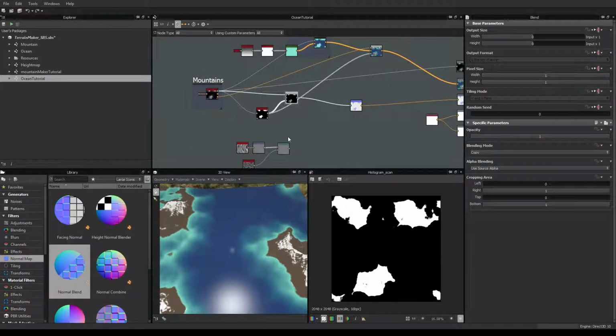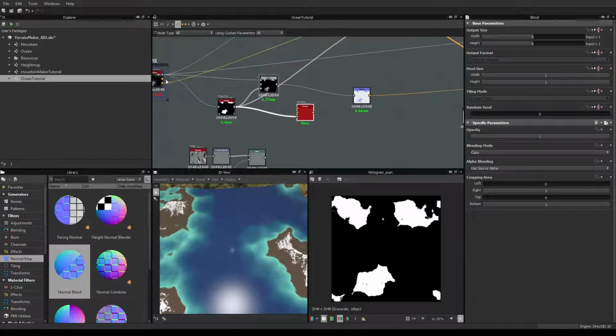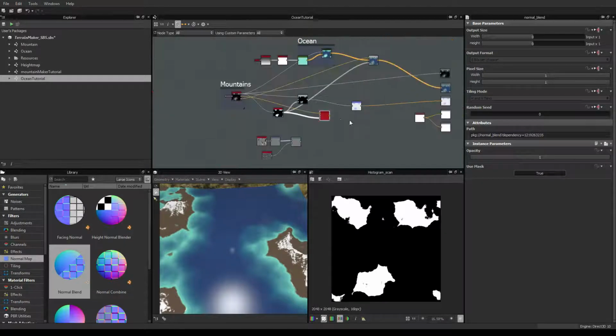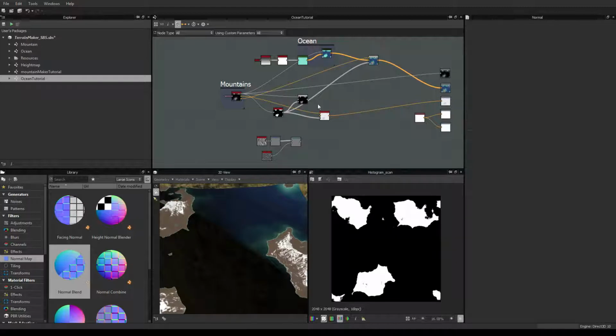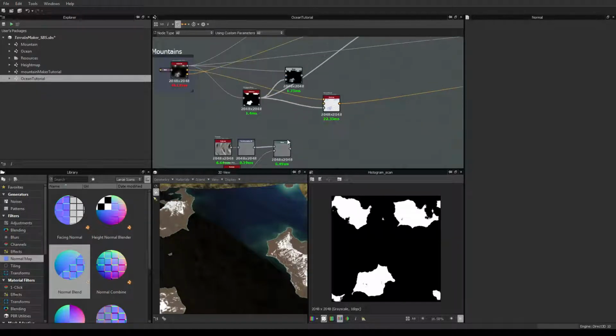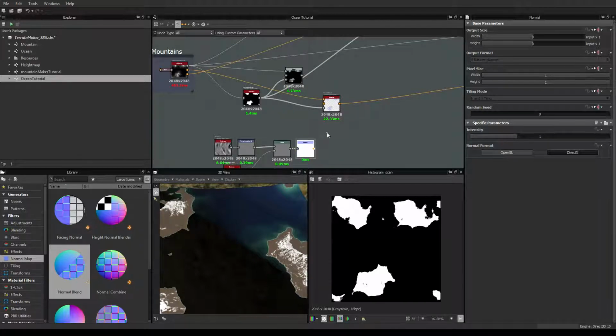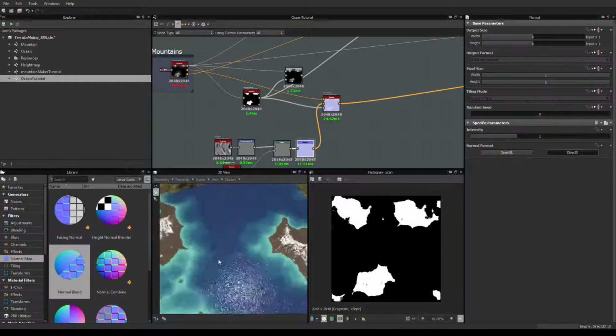So what we're going to do is to use a normal blend. We are going to use this mask this time, and we are going first to plug the normal map of the terrain here. I remove this, and we are going to generate a new normal map here, like that we plug here, and here we go.